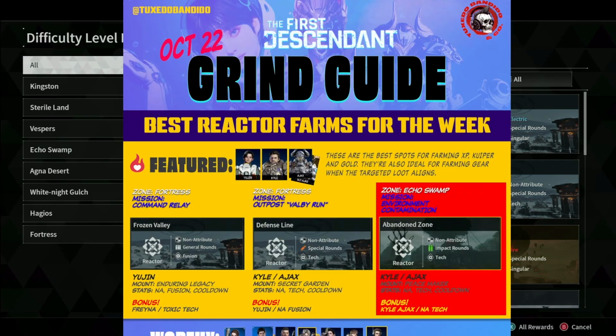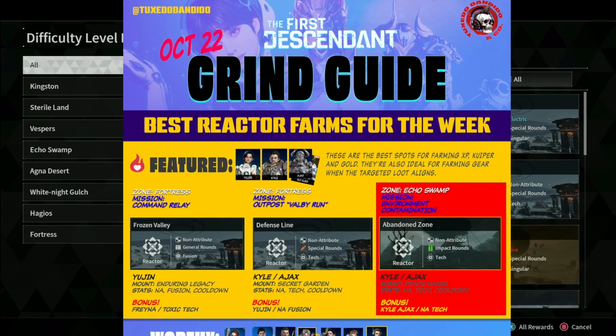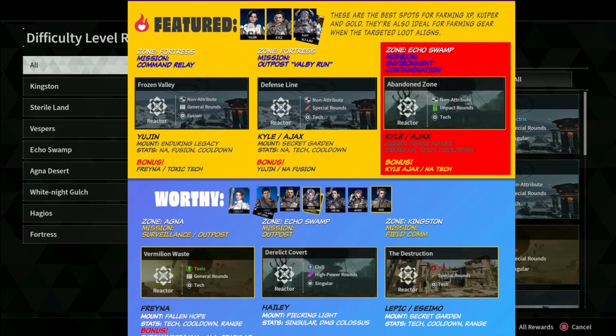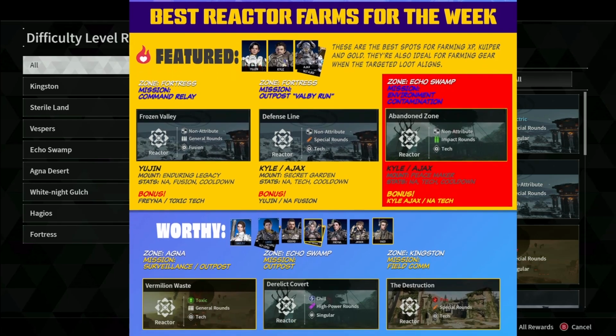And so this is the grind guide I put together every single week, and you can download this using the link down below. And this week we're bringing some updates to the grind guide because of the hotfix that the devs put out last week that introduced a new way to farm reactors in battlefield missions. A lot of people, I believe, are either confused or still missing this feature, so I'm going to do a separate video on that, but I do want you to know that I've integrated that new farming system into this guide. So let me just give you the rundown on the layout real fast.